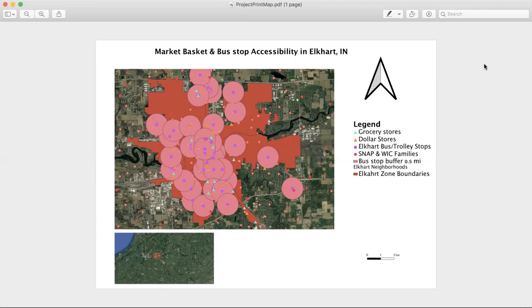So, how I decided on what I was looking at was starting off with grocery stores. Through the market basket, grocery stores obviously have enough food and nutritional needs for a healthy diet. So that's why I decided on that metric. And when collaborating with another student on research questions, they recommended doing dollar stores as well because they also have almost every food available, if not everything. So I added that as well.